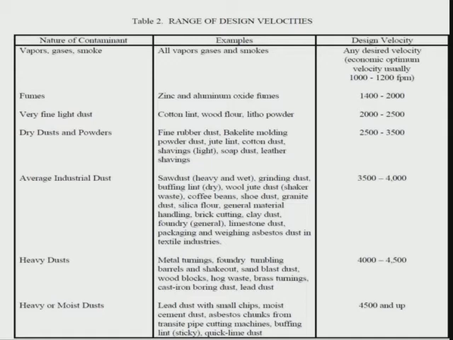But basically, the reason that we do that is we want to keep the ductwork as small as possible, and we want to limit the pressure drop that we create. So we found that the 2,000 to 2,500 feet per minute range works best when designing systems for this type of capture.